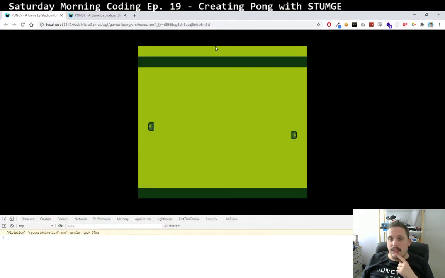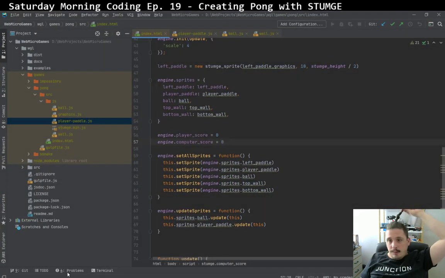I would like it to be centered on top, so it looks like a real scoreboard on this line. But so far I just want to show how easy it is to write text.